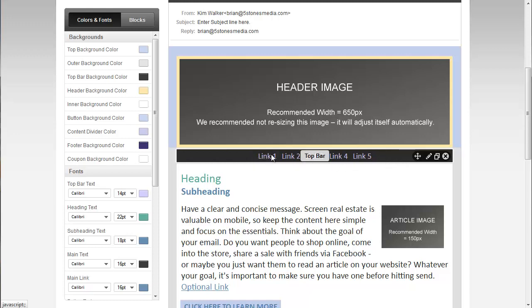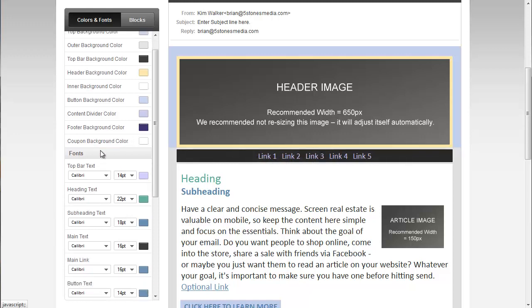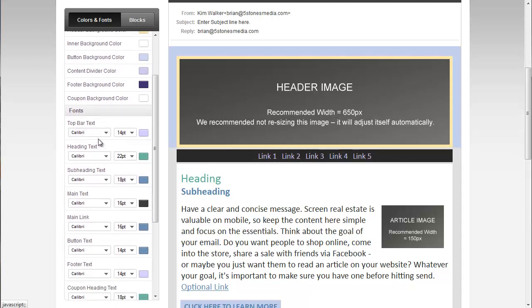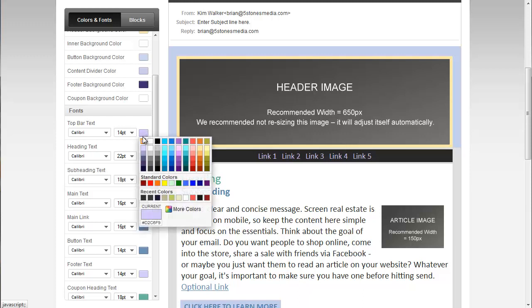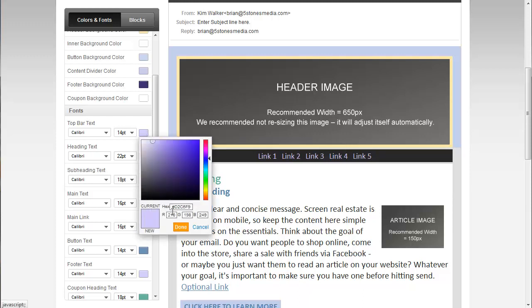Now my link colors here are not the exact same color. I want to make these the same color as the main navigation links on the website. So I'll come down here to the fonts, and under top bar text, I'll click on that color and click on more colors.